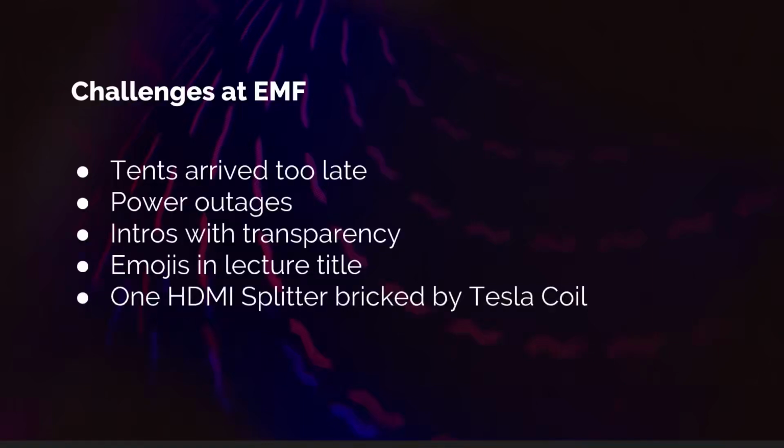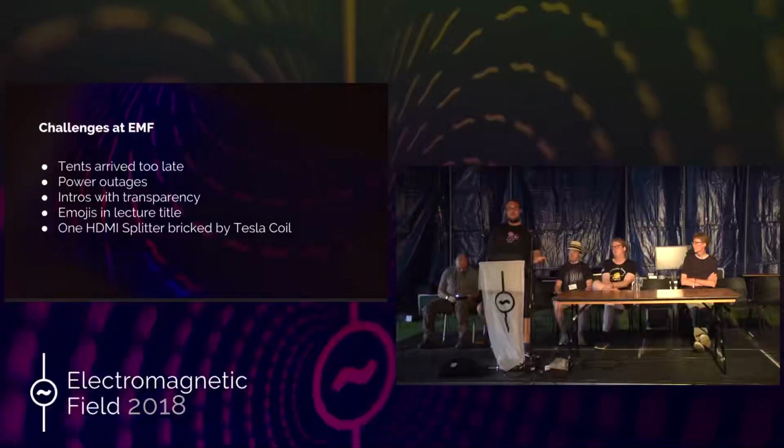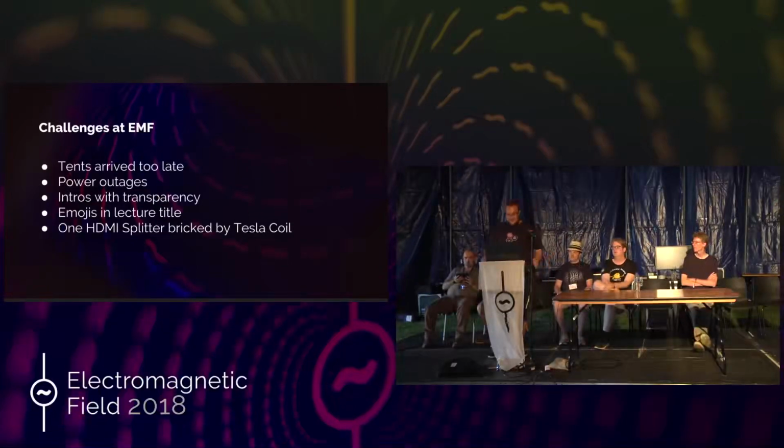For the first time at this event, we normally render our videos with an intro at the beginning, which is a small video which says who the speaker is and what the talk is called. The guys from EMF wanted it to be a transparent lower third, and we had to build it in our pipeline. In the end it worked out, and now every video starts with a lower third which has transparency and overlays the video. One talk actually had an emoji in its title, which was a little bit challenging. Everything worked except the automatic intro generation, so I had to fix this manually. Apart from that, it's already up on YouTube and on our own platform, and everything worked.